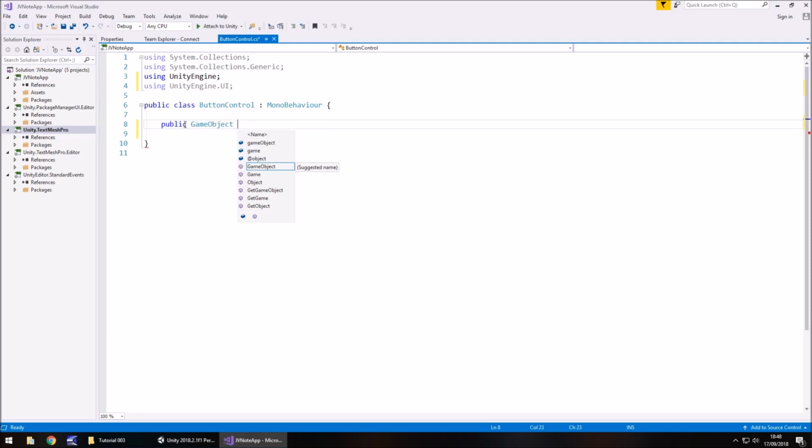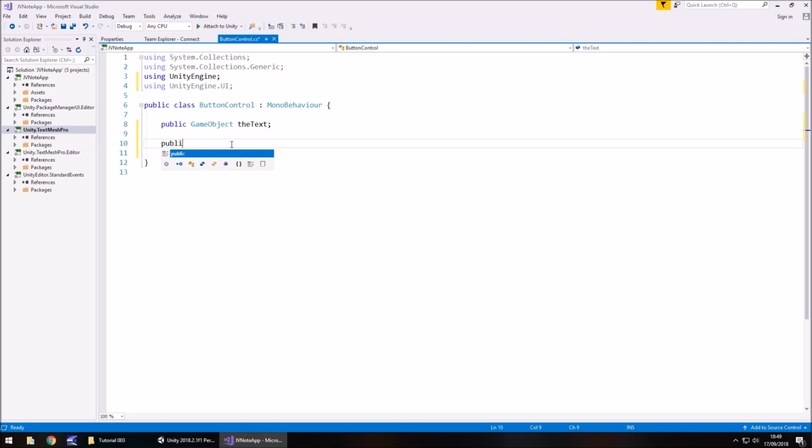And now, after we've declared the type, we need to put the name of it. We can call this anything we want, but let's call it something reasonable that we would understand. So let's just call it the text, semicolon. Remember that semicolon ends the line. So now we need to write our own method to clear whatever is in this game object, the text. And to do that, we actually need to have this method public. The reason we're going to have it public is because the button needs it to be that way so it can reference it. If we didn't have this method as public, the button would not work with it.